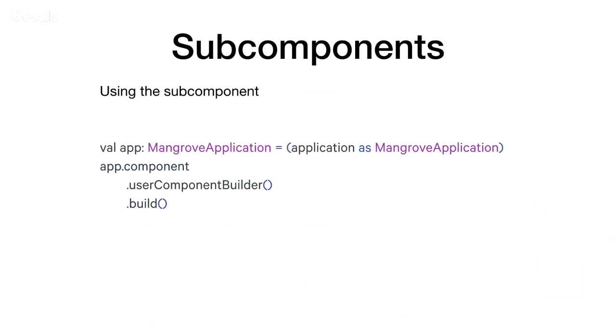But anyways, so back in wherever we're using our user component, we get access to the application class. Assuming like we're in an activity, you can grab the application. Then you grab the component off the application. You call that method for user component builder, then you build it. Then inject it wherever you need it. Pretty easy. Also, it's probably obvious here, but the component on the application would probably be public if you want to do it that way, or create a getter or something.